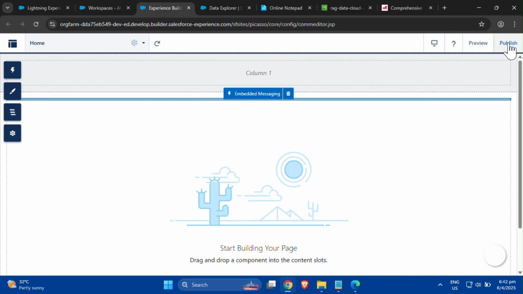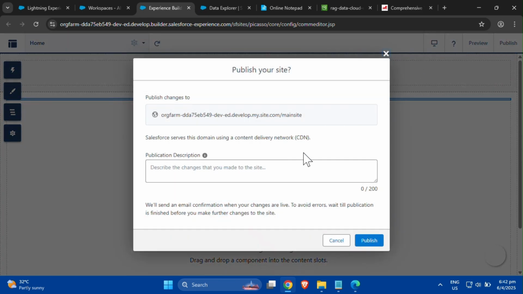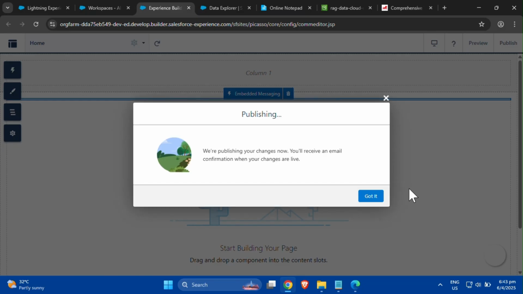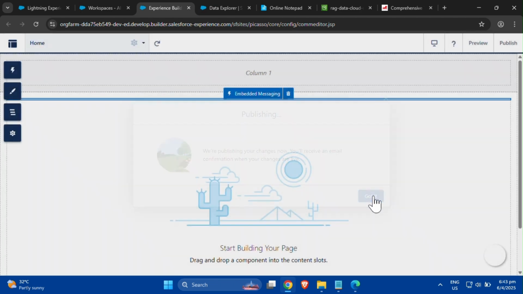Then, click Publish button at the top right to publish the website with this update. Perfect. The embedded messaging chat window is published to the website.